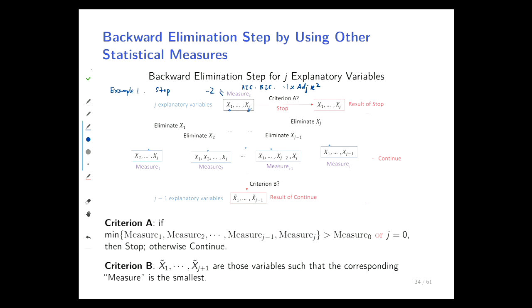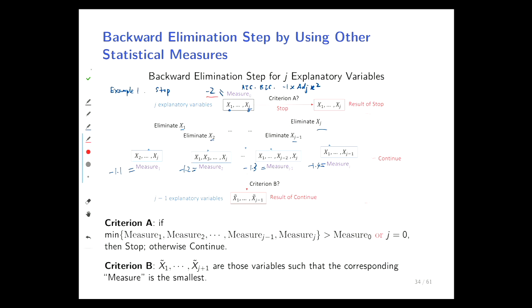And also we can consider eliminating one variable among those variables. So we have these J situations. For each kind of situation, we can compute the measures. Here, for instance, measure 1 equals -1.1, -1.2, -1.3, and also -1.4. In this case, similarly, this -2 is the smallest.